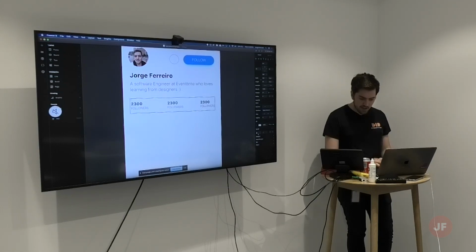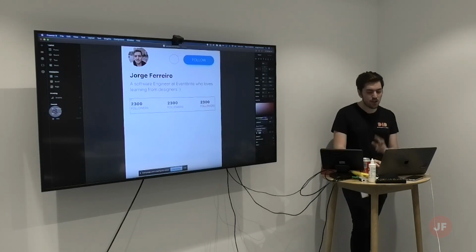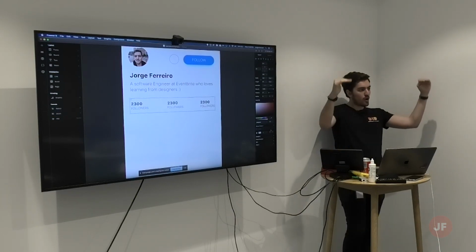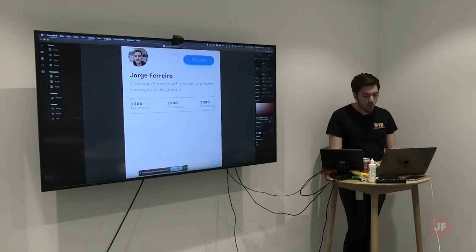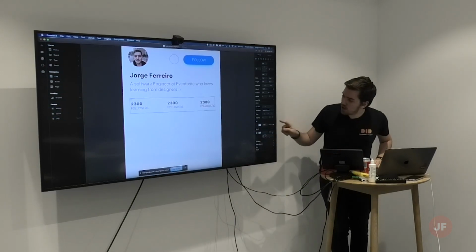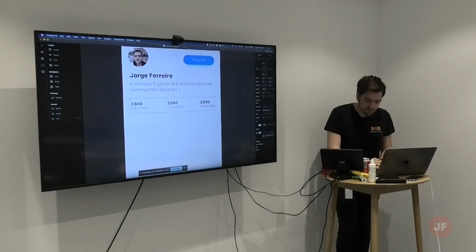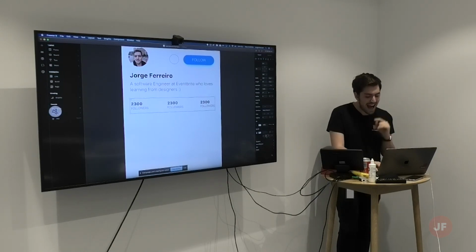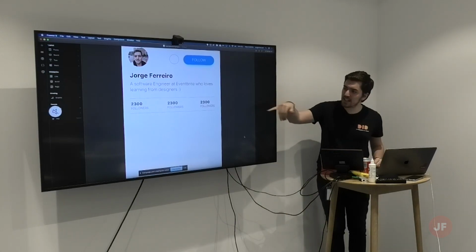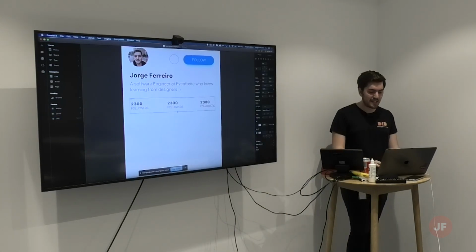So I'm just gonna come here and say, these are the borders that I wanna add. And as you can see, you have two modes for the borders. Either I wanna apply a border for all the layer, for all the frame, or I wanna add specific borders. So in this case, if I click on the second option, I'm gonna say, I want the top border, I don't want the right border, I want the bottom border, but I don't want the left border. And it will automatically make the layout work.